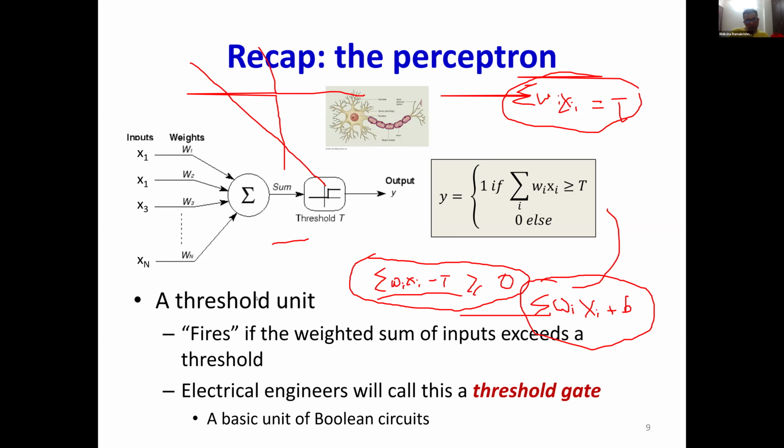Functions which, when equated to 0, give you the equation of a hyperplane that does not go through the origin. What do we call them? Affine functions, correct? And if it actually went through the origin, what would you call it? Linear. In that case, it's going to have the form summation wi xi equals 0. There's no b, right?